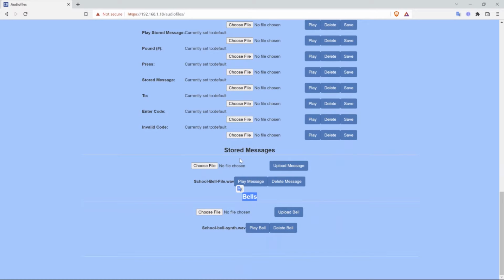Down here at the bottom is where we've got our stored message section and our bells section. This is where you upload the audio files for either of those setups. Whether you're going to be using stored messages, you can select your stored message using the Choose File button here, and it brings up your usual file explorer, and you pick the particular audio file that you want to use, and you click that upload message. And the same thing goes for bells. We do require a particular format for audio files for CyberData devices, and we've got a video that explains how to configure those. So I'll have that linked in the description below.